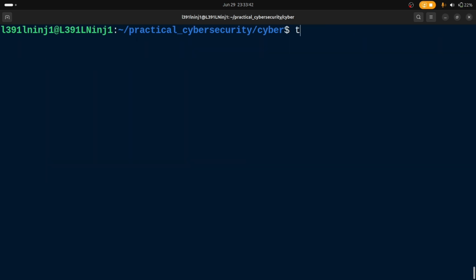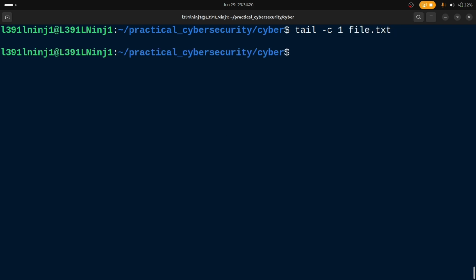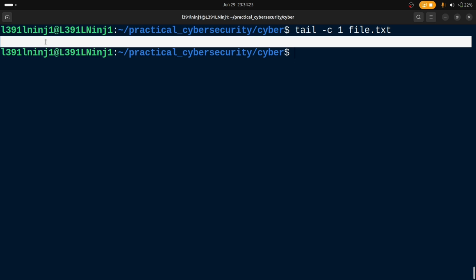When we go to the tail command, it behaves the same way, but this reads the file from the bottom line going upwards. The head command reads the file from the top going down, but the tail command reads the file from bottom going upwards. And this tail command, when we say tail -c and we say 1 byte of file.txt and enter, we remember in this file the last line was empty. That is why we see nothing printed, because the last line was empty.